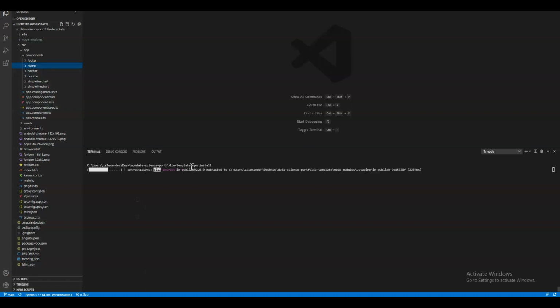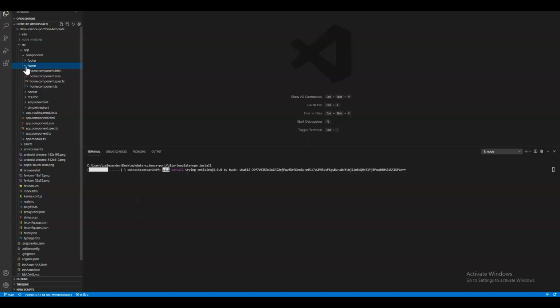So this is still installing. It's going to take a bit of time. There's a lot of packages that we will need to install here, but I'll quickly go into the home page here when we're doing a bit of editing in a few minutes, which I'll set up in a second and show you. Mainly most of the editing, so that you can customize it for your own sake, is in this home component here. So we're going to navigate into the src app folder, the components folder, and then home.